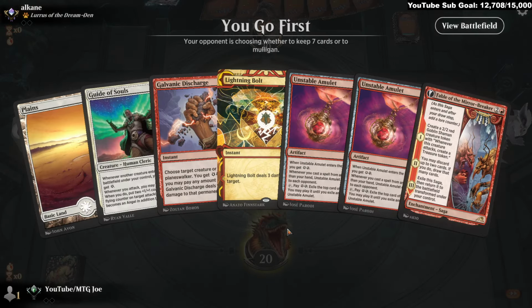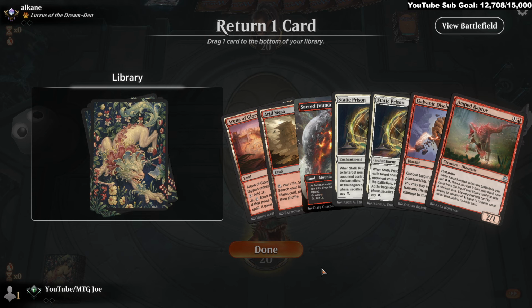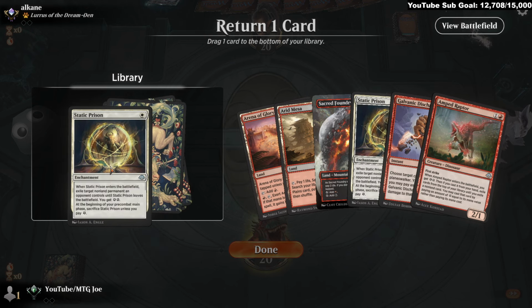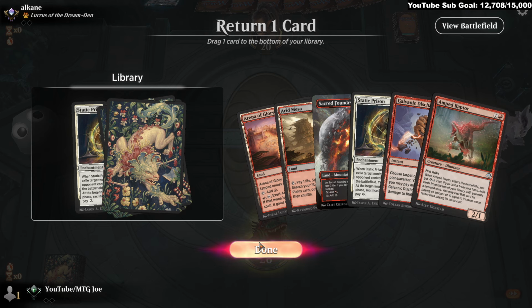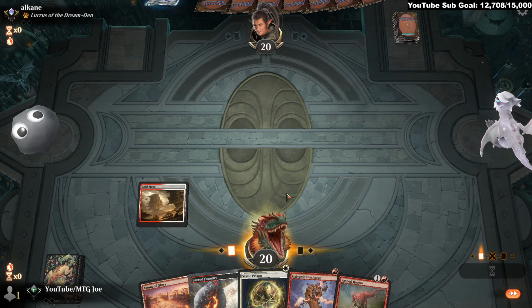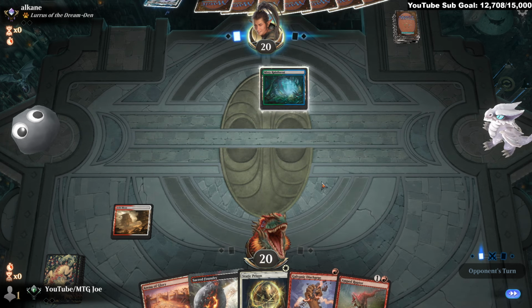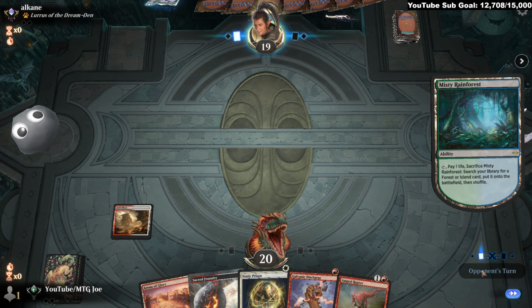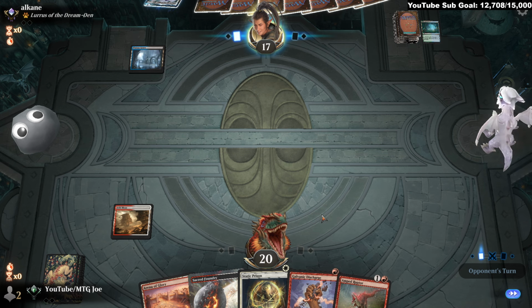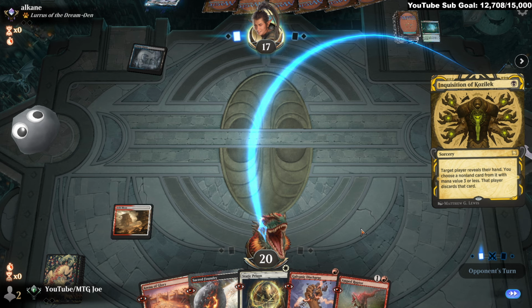But play first, they're on Lurrus. Probably keep this. We got our Amped Raptor. I'm going to put a Static, Galvanic Discharge probably back. Okay. The Arid. We can fetch for a Sacred Foundry if needed. If they go Deathrite Shaman, then I can just Galvanic Discharge it. Kind of annoying. Takes our gas.